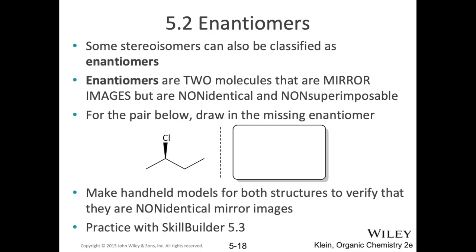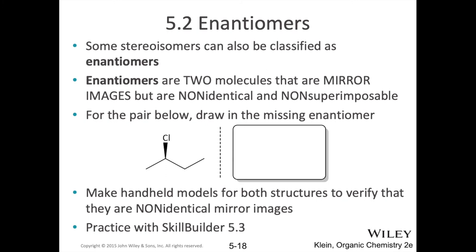So when we have chiral centers in our carbons, or we have 2 chiral molecules, we can describe these as enantiomers. Okay, we'll see a scenario where it's possible to have carbons with chiral centers that are not enantiomers, but basically for now, if you have 2 non-superimposable mirror images, these 2 molecules are enantiomers. Okay, so to draw an enantiomer of a molecule that's given to you, you simply have to draw its mirror image. Now, there's 2 different ways to draw that.